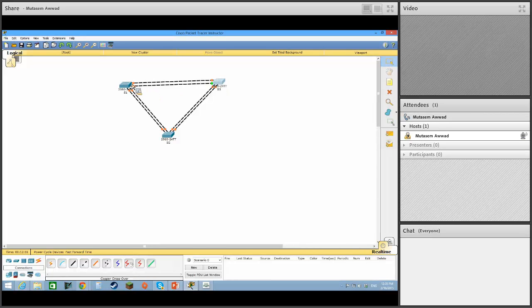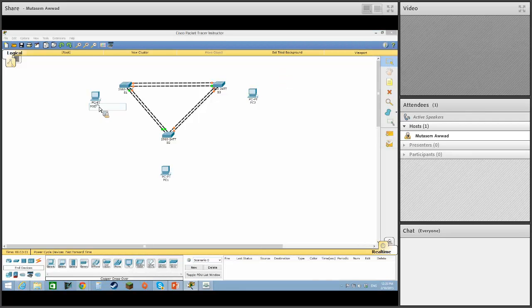And you can see STP is running, right? As you can see right here. So bring in three PCs. Let's put one PC right here, another one right there, and another one right here. Let's call this PCA, and call the one on the bottom PCB, and call the one on the top PC3. This will be a good PCC. Oh, PCC is good.